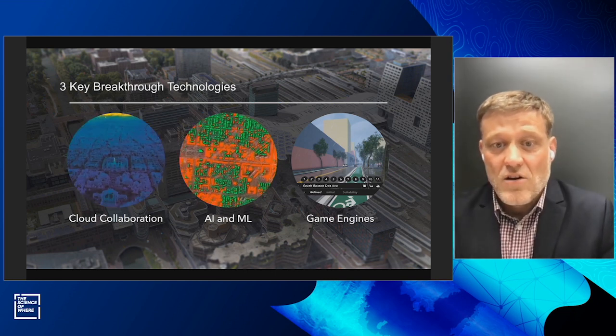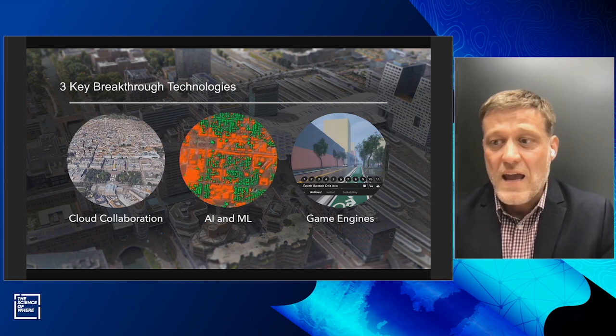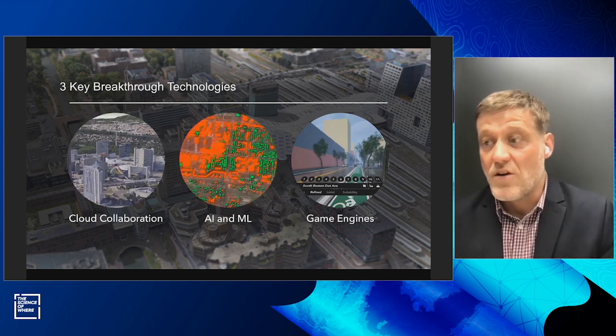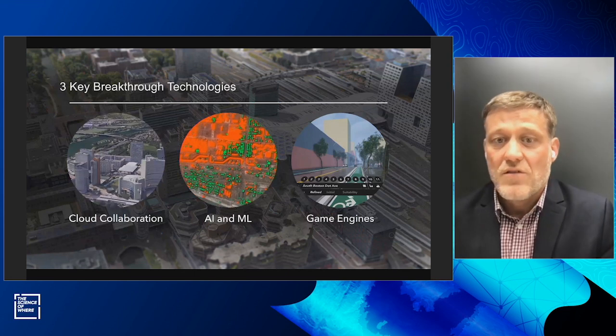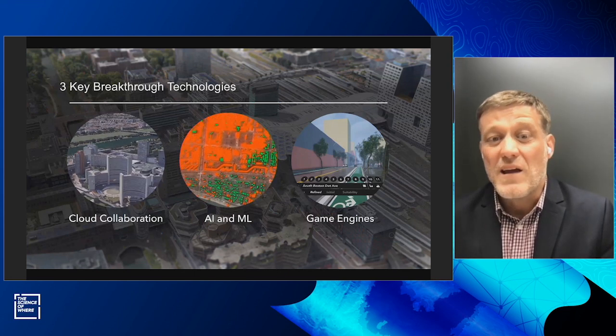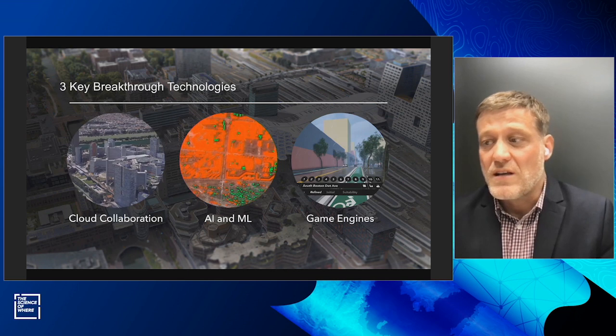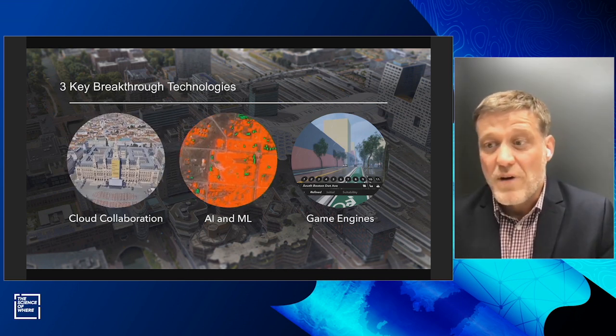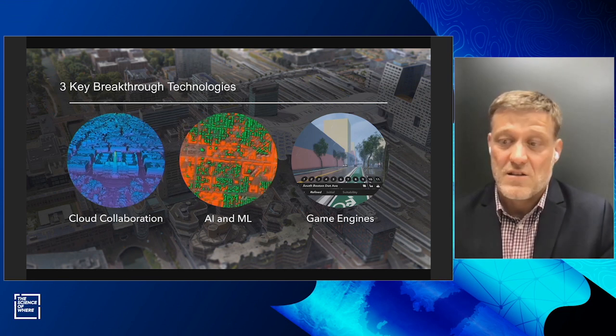The second technology is AI and ML, artificial intelligence and machine learning. So this will revolutionize data management and maintenance. Many of you have already integrated this technology into your own processes to automate change detection.